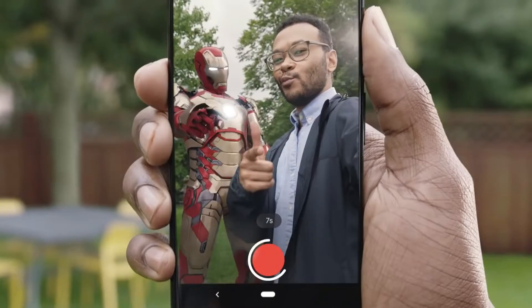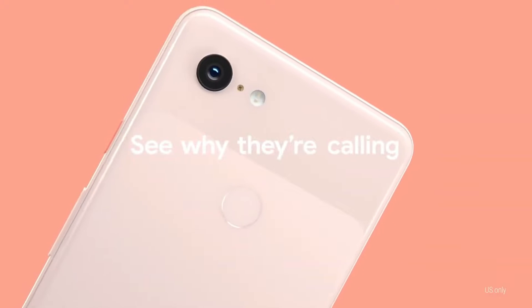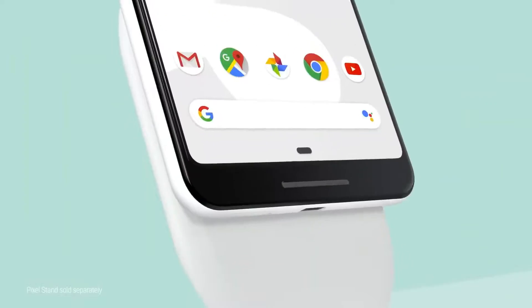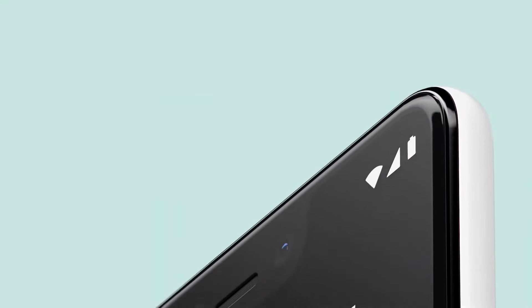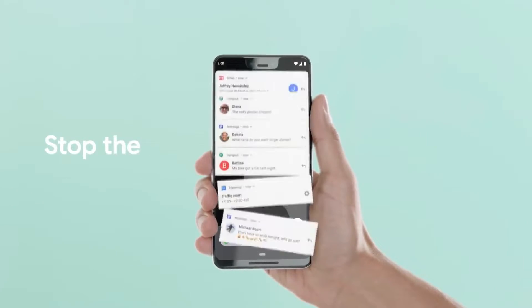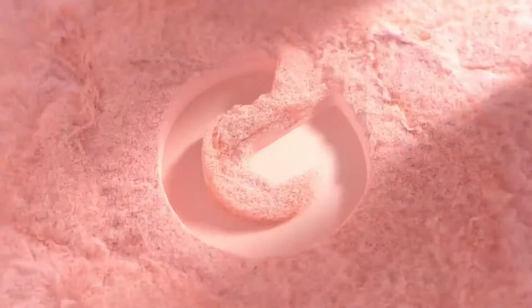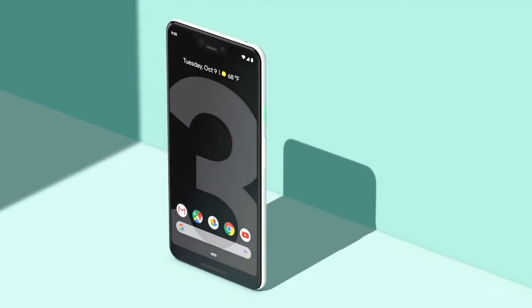When it came out, the Google Pixel 3 had the best smartphone camera on the market, and it comes in a one-hand-friendly size with a screen big enough to satisfy most folks. Yes, there's a successor in the Google Pixel 4, which has an extra 16MP telephoto camera as well as the 12.2MP main sensor of the Pixel 3. But even without this newer lens and all the other Pixel 4 features, the Pixel 3 is still a photography champion and comes in at an even more competitive price. And when Android 11 comes out, the phone will be even better — though it arguably already is if you're willing to download the public beta.